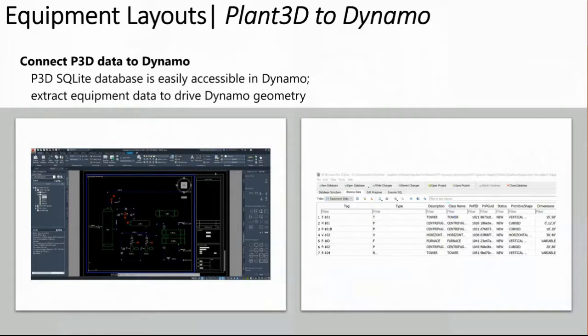So we built a relay that essentially took out a SQLite database and used this SQLite information to drive Dynamo, and specifically to help configure that refinery layout.